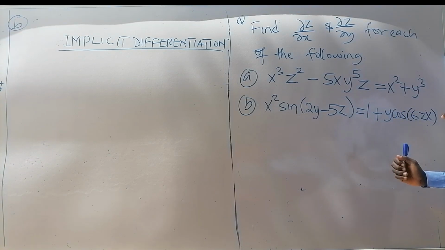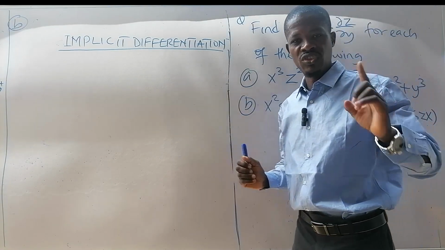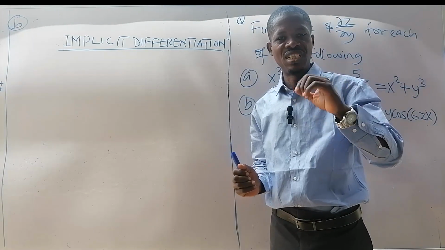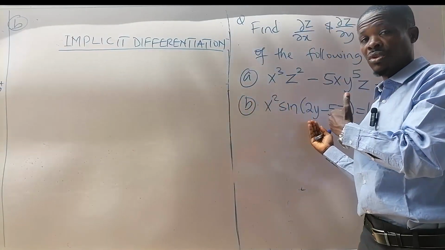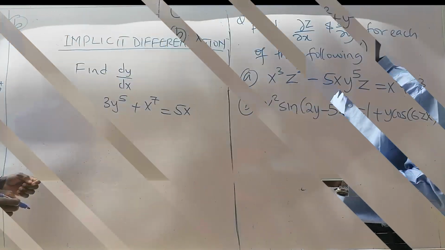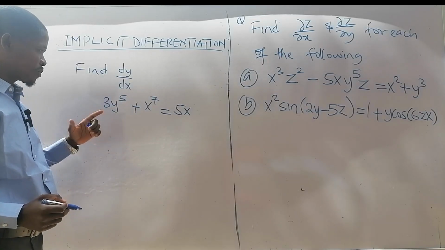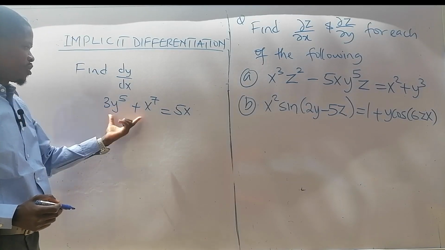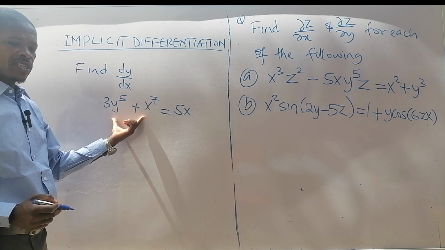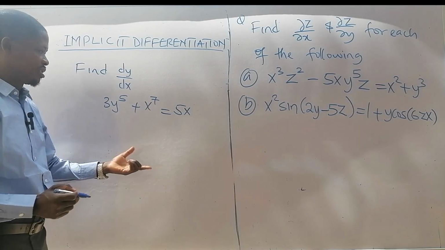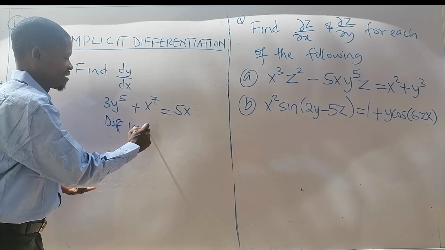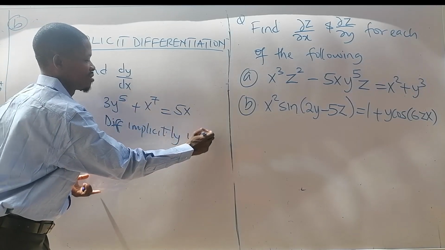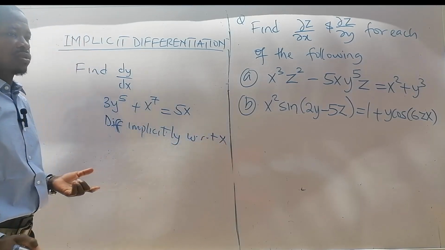Okay. So, I want to quickly recap what we said in calculus 1 with a simple example for x and y variables. Then we now go to more than two variables. What we said in calculus 1 is that when you have two variables, you use implicit differentiation. That will be differentiate what? Implicitly, with respect to x.